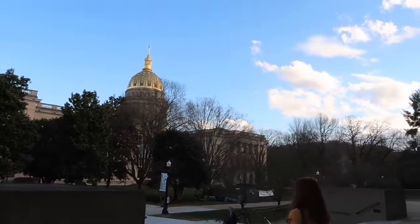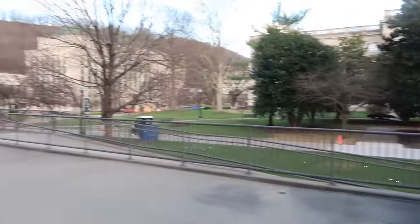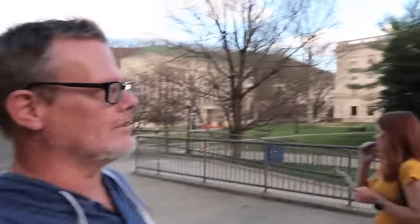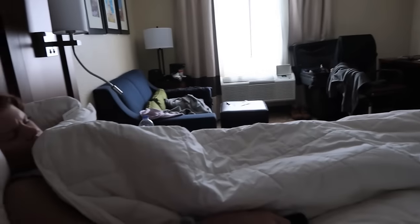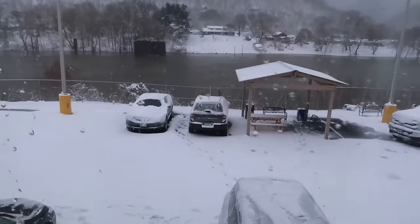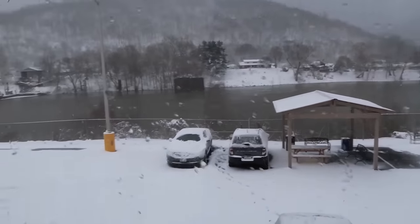Yeah, it's still beautiful here. It's about 60 degrees. But that's going to change tonight. There's a storm moving in. It's supposed to get down in the 20s. Yeah, and 4 to 6 inches of snow. So, complete turn around from what it is right now. Which sucks. We get to drive in the snow tomorrow. But we'll be fine. You get to drive in the snow. That's right. I get to drive in the snow. Man, great. We get to drive in that.